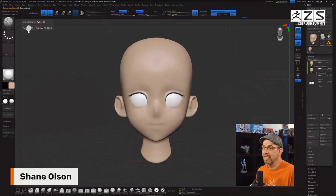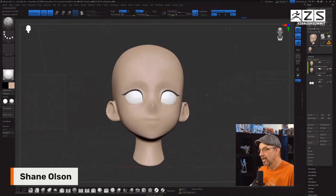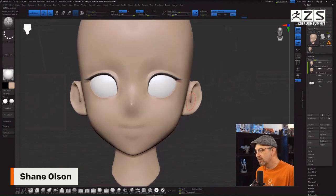Now the next thing we do is we want to turn on live Boolean, and we're going to be using spheres to cut the iris and a cylinder to cut out the pupil and a disc to cut out another little ring around the iris. Really cool technique, and let's get to it. So basically what I've done is I've filled this sphere with white, and we're using the skin shade material. And then I just made these eyelashes. What I want to do now is cut some spheres out of these eyeballs.